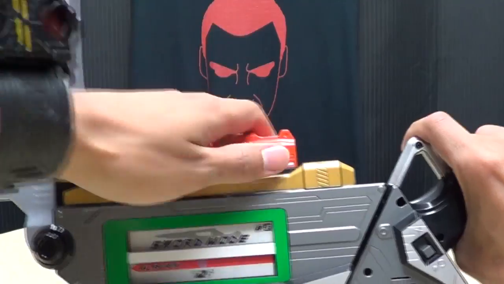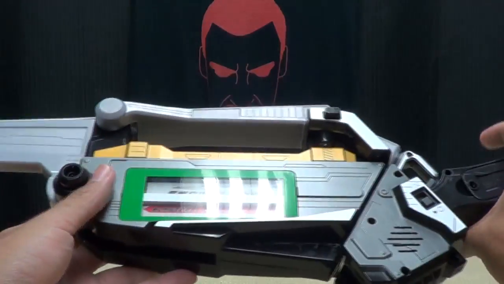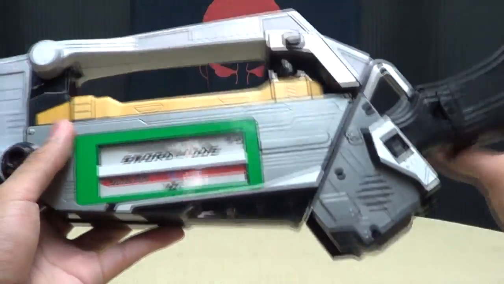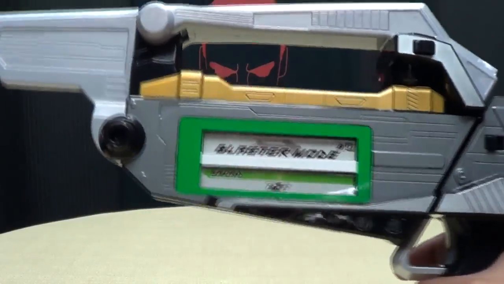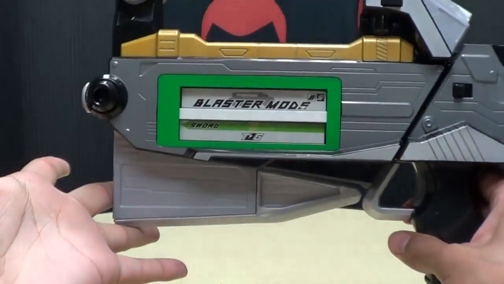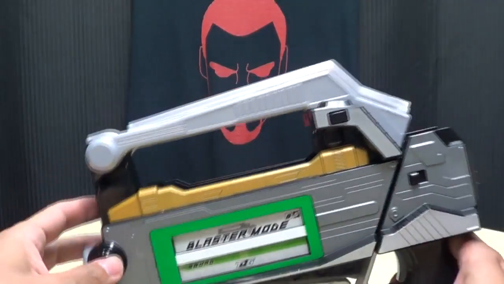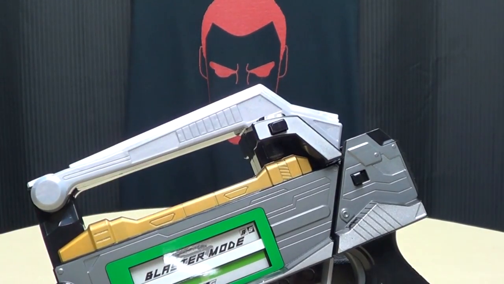So that is pretty much all the noises you get out of the ToQBlaster. So we'll just put it back into gun mode. Rishimasu. Just collapse this back in. There you go.